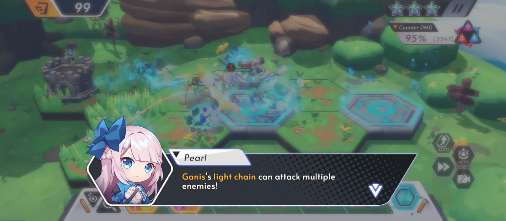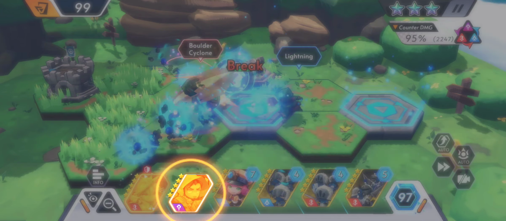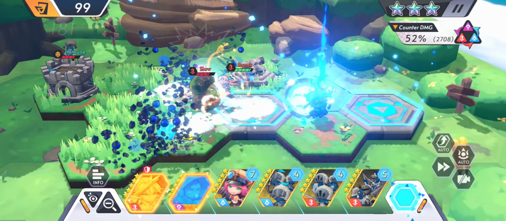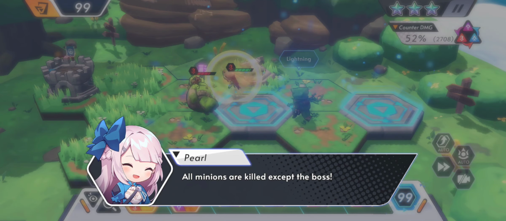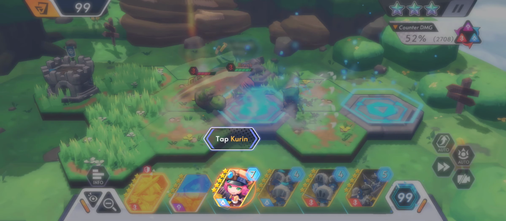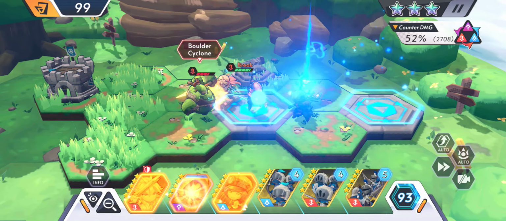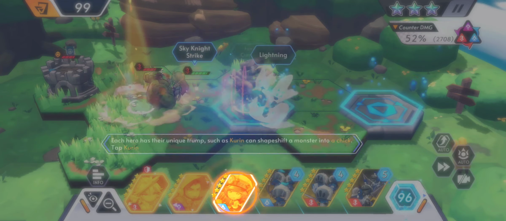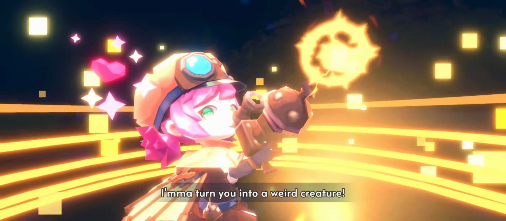Lightning! Ganis' light chain can attack multiple enemies. Ice ball! Frozen stars strike! All minions are killed. Lightning! The box. Tap Curry. Tap this. Whoa! Get out of the way! Whoa! Let Karen cast her trunk. I'm gonna turn you into a weird creature!